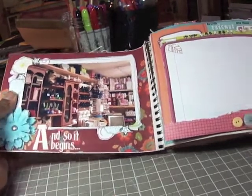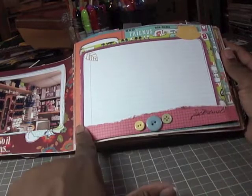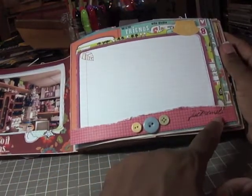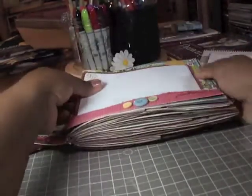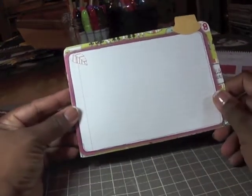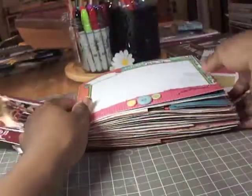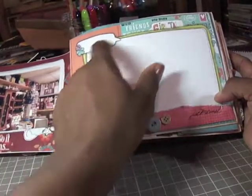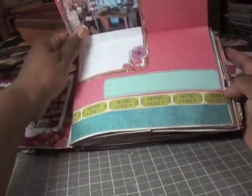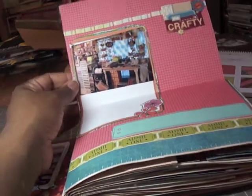You can see the binding of the drawing pad. On this first page it's a flip page — I just made a little pocket here by tearing the paper, added some buttons, there's one of those rub-ons from Prima, and there's a tag that fits in there. Here is some of that Best Occasions paper — I added the tab punch from Stampin' Up, and there's another rub-on. On the back is a picture of me and some of my crafty friends. There's a lot of space for journaling and then it flips up with another angle from inside my craft space.